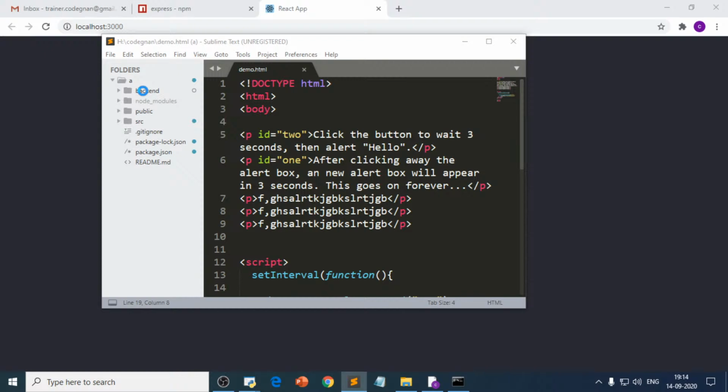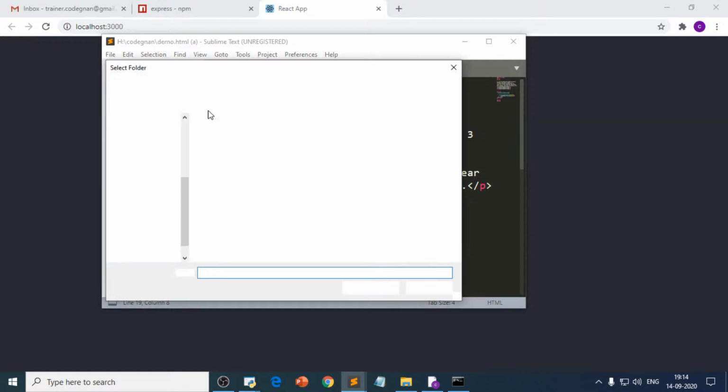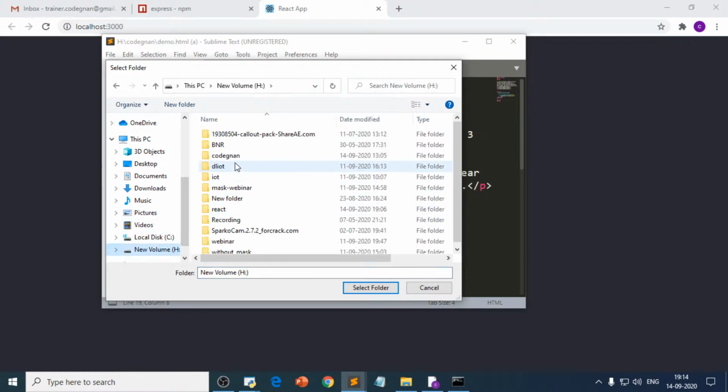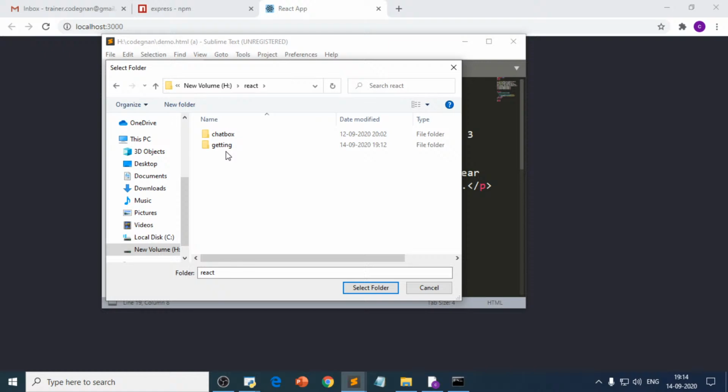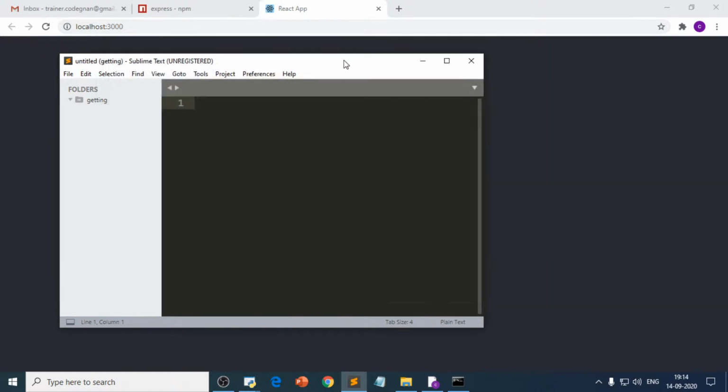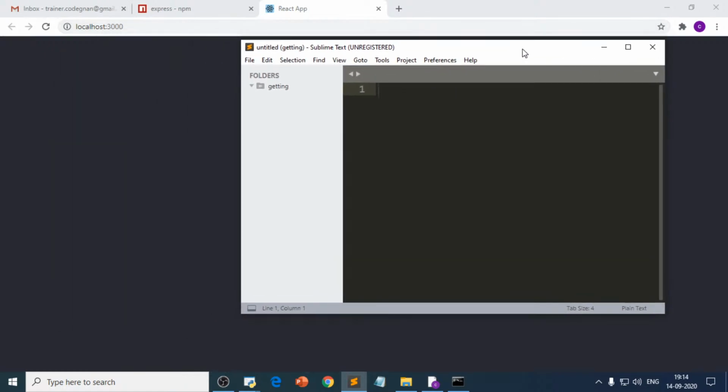I'm going to my project. For this I am using my Sublime IDE, H drive, React. Here is my getting folder. I open that one and simply close this. I think all of you know how the src and public folders work.